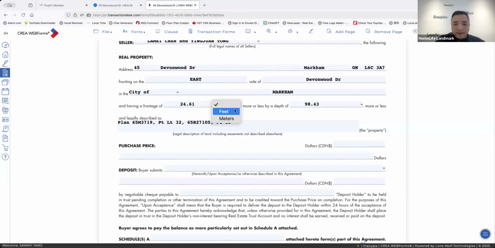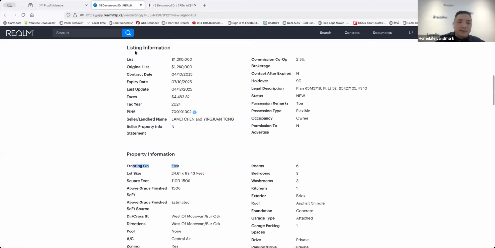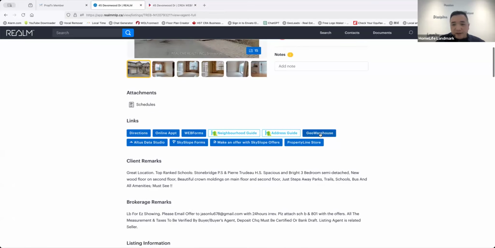Don't forget to write down the feet, because most agents just forget, because it's very hard to see. It is feet. And also the legal description. Some agents are really focused on details, so they go to MLS and click Geo Warehouse.